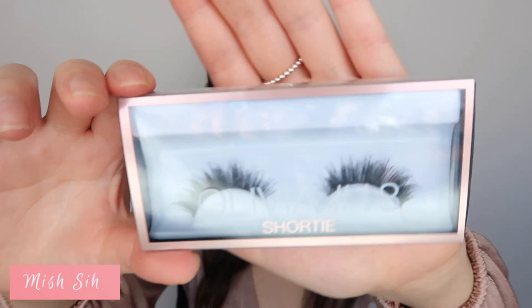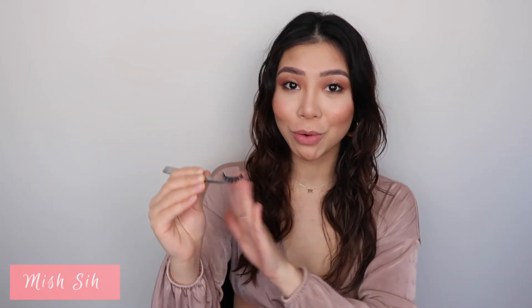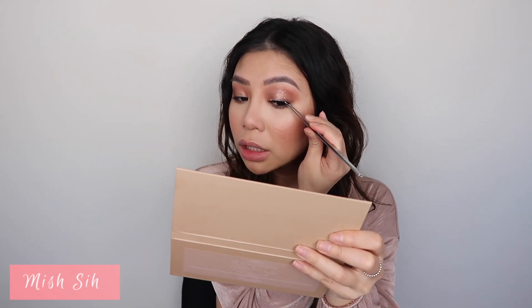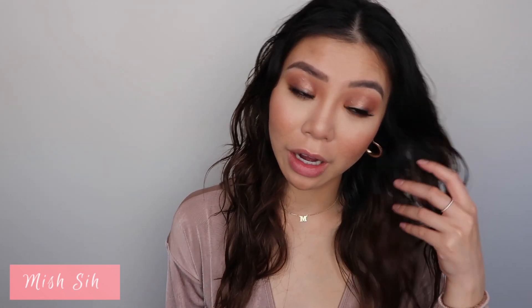For the lashes today I'll be using Olivia by Huda Beauty — it's a shorter lash but quite full and thick. If you have any trouble putting on falsies, I'd recommend getting one of these lash tools; it makes life so much easier. When you put one side of the lash down the inner corner comes up, so I go in between my eyelashes and squeeze them together with the falsies. It transforms the whole look.